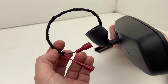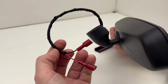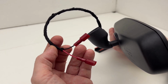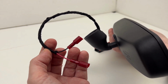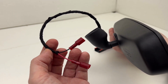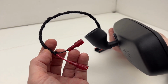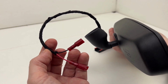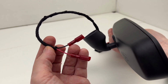I previously did a video where I showcased the build that I did for my own personal EOS. That vehicle did come with an auto-dimming mirror and a rain sensor, and it did have auto-dimming driver's mirror. So that's a different build using a different bracket, using a completely different mirror because there's a lot more wiring involved. I built that to actually plug directly into the factory wiring harness. So that's a direct kind of OEM type of replacement. It doesn't require tapping into wires.